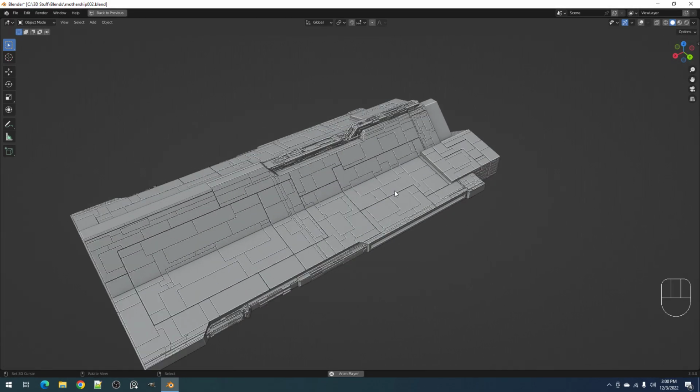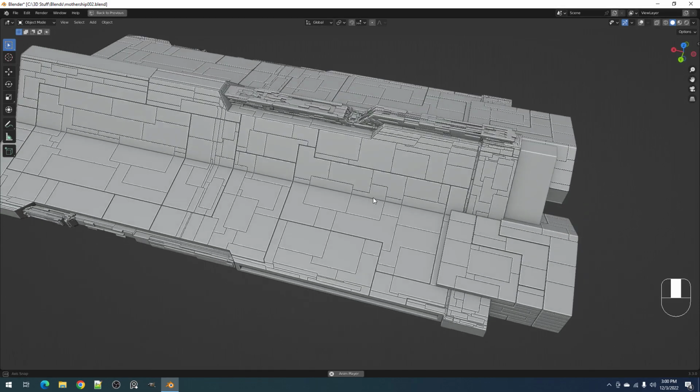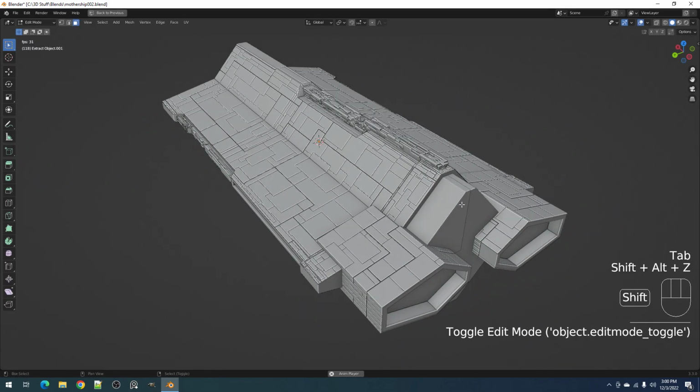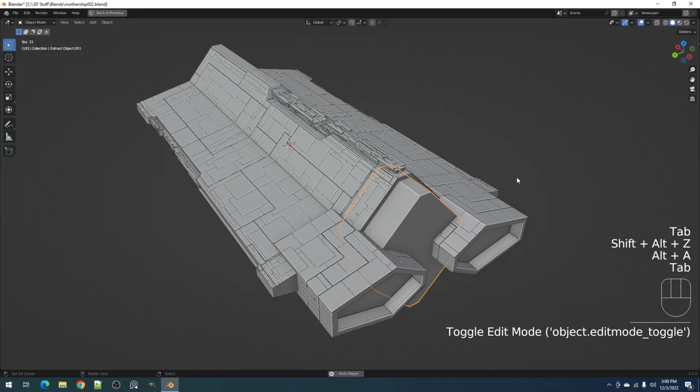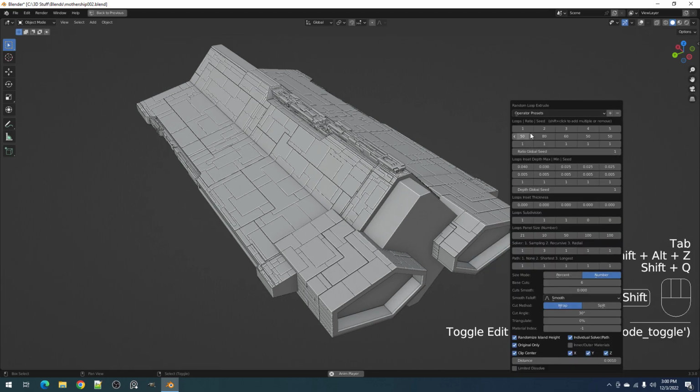There we go. Same here as well. Maybe we could use random loop here instead.